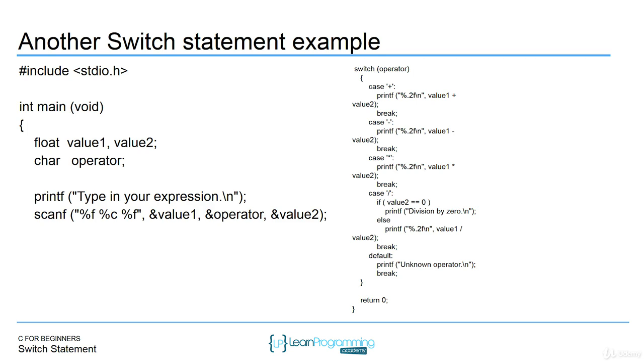You also notice that in that last case statement where it has the slash, the divider, we have an if statement. Right? We don't have any brackets around the case because we can have multiple statements in each case without brackets. So the last case, we say if value 2 is equal to 0, we're doing a little check to make sure we don't divide by 0. And if we don't divide by 0, then we're going to actually perform our division. And then at the very end of that case, we have another break. Our default case is saying you entered an operator that we don't know how to handle.